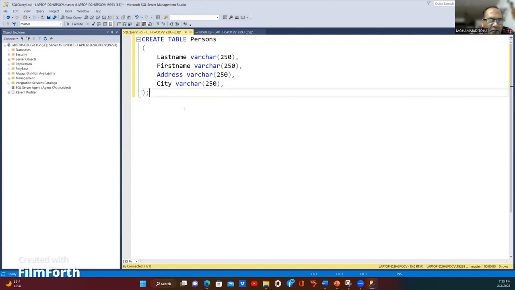When I write the 250, it shows incorrect syntax near 250. Oh, we need to put the comma, no? After everything, you put a comma, not a semicolon. Only commas.